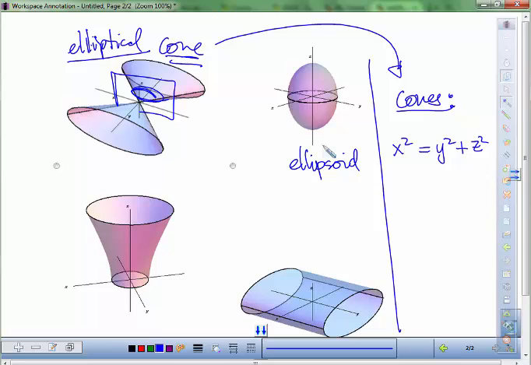How about this one down here? Yeah, if this thing kept on going down, it would be the hyperboloid shape. But as it is, it kind of gets chopped off at 0, which is still a hyperboloid. This is a hyperboloid. And remember, when we're talking about hyperboloid, there's two types. There's one with one sheet and one with two sheets. And what would you call this one? One sheet.